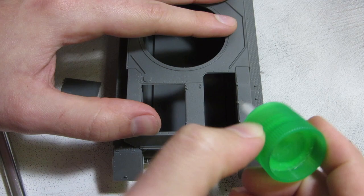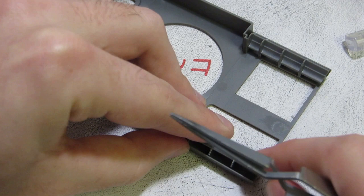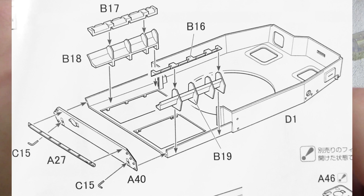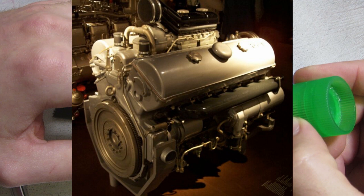The engine compartment has a number of plain hatches on top and air louvers on the side. The left side is intake and the right side is exhaust, instead of both sides being intake and exhausting out the back. The instructions say to assemble the louvers before attaching them, but it's much easier to put the back plate on and then the louvers. All of these features cover the Maybach HL120TRM, a 300 horsepower V12 petrol engine, which propelled the tank at about 30 miles an hour.